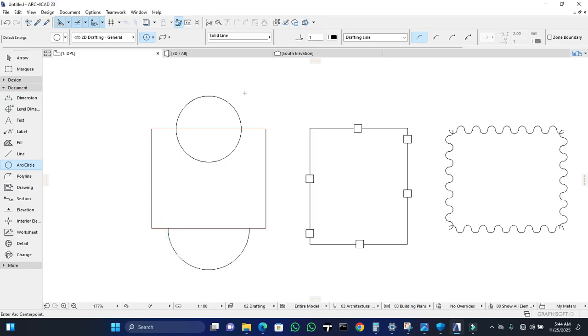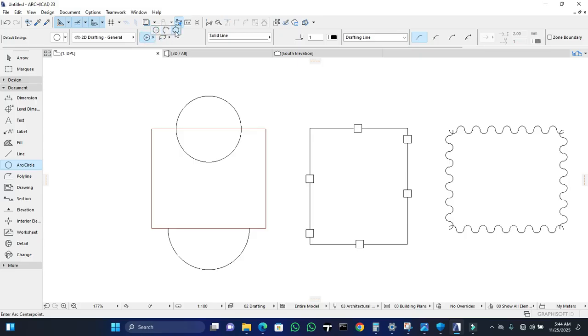So I've done a full circle, I've done a half circle, just playing around. There's no specific thing that I'm drawing. We are supposed to draw something, but I think we'll do that in our next tutorial, or in a subsequent tutorial that is dedicated to 2D and drafting. Now that's for line and that's for circle.